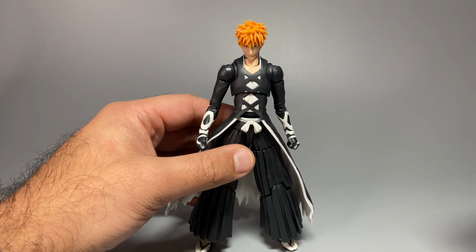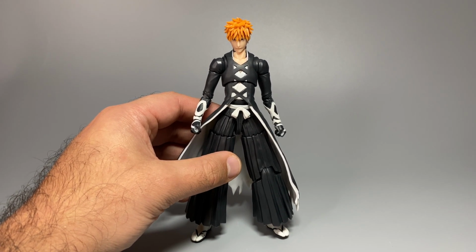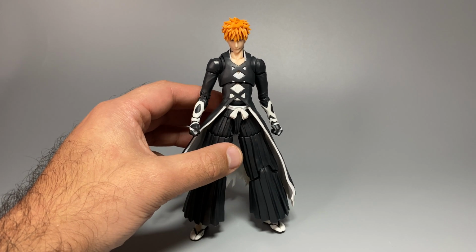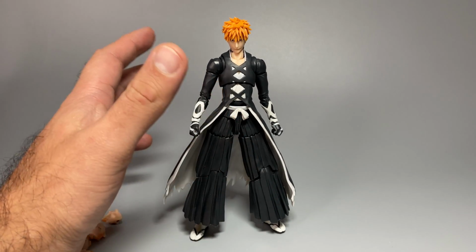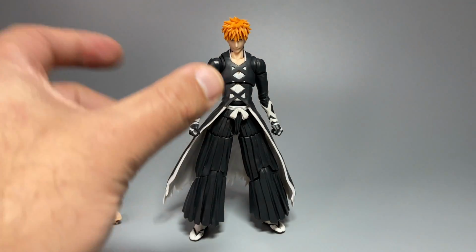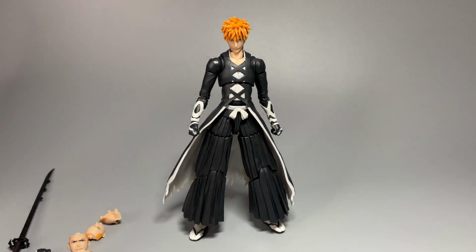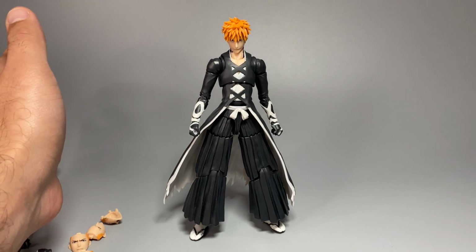So finally, we get onto the figure, and just standing there, he doesn't look too bad. So starting with the height, because that's something I'm terrible at mentioning in my normal videos, he stands at about 157 millimeters. That's 15.7 centimeters, inches, I can't remember now. But yeah, roughly just under 16 centimeters. Bring his legs a bit closer, he'll probably be 16, but I usually have him standing like this, so it'll be a bit shorter because of that. And of course, he looks okay.